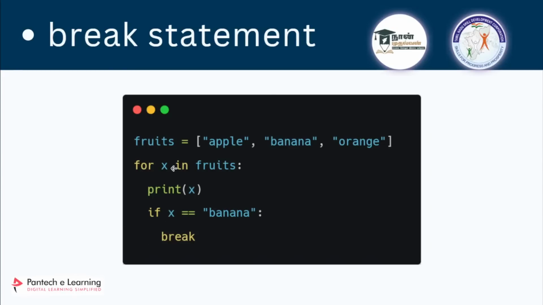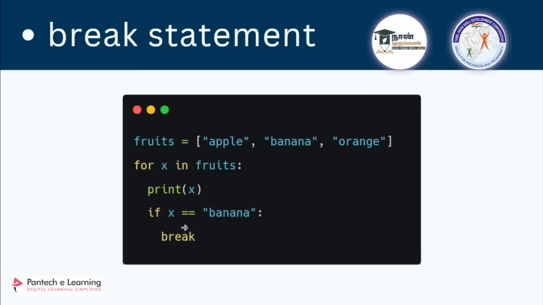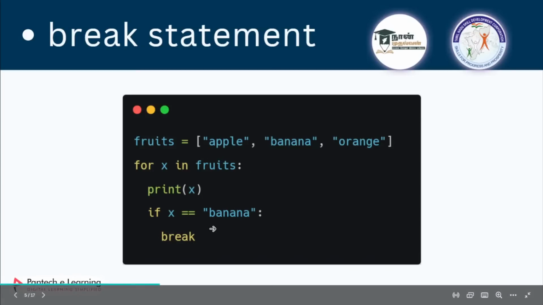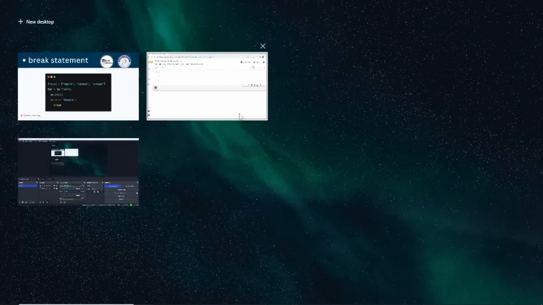It will go into the next iteration where the value of x will be banana, and this time it will print banana, and it will check whether banana is equal to banana. Yes, it is. So it will go into the body of the conditional statement where I am using break. What this break will do is terminate the loop in that situation. It won't allow the loop to run further. When you reach this break, it is going to cut off the for loop. We'll try to use it.